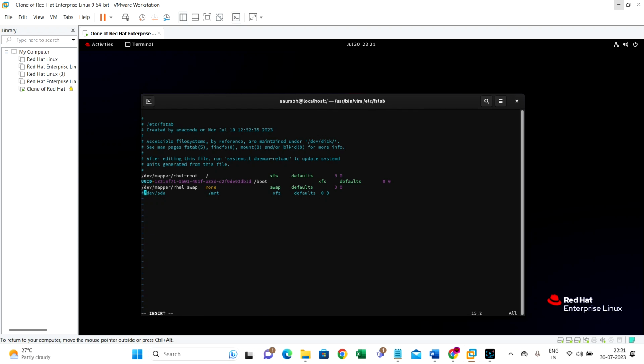Now go to insert mode and come here. Here you have to specify your device, like here my device name is my VG, then my LV. You can also give the UUID, which you can get by using the blkid command, but right now I am just giving the device name. Now you can specify the mount point.